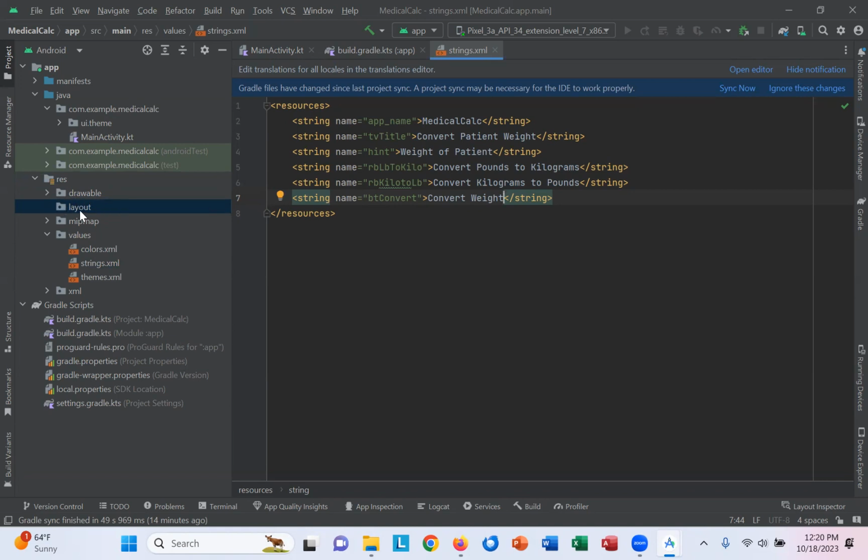So this way we now have a layout folder within the res folder in order to put our activity_main.xml file, which, as you've seen in the past, basically sets up our layout, our view of what we see in the emulator.